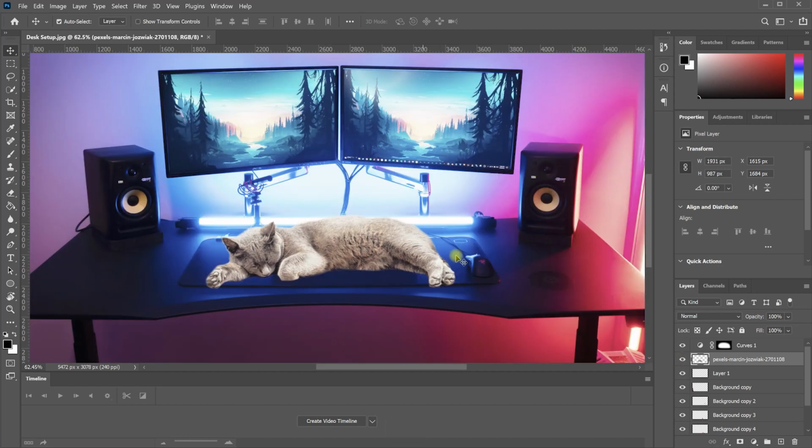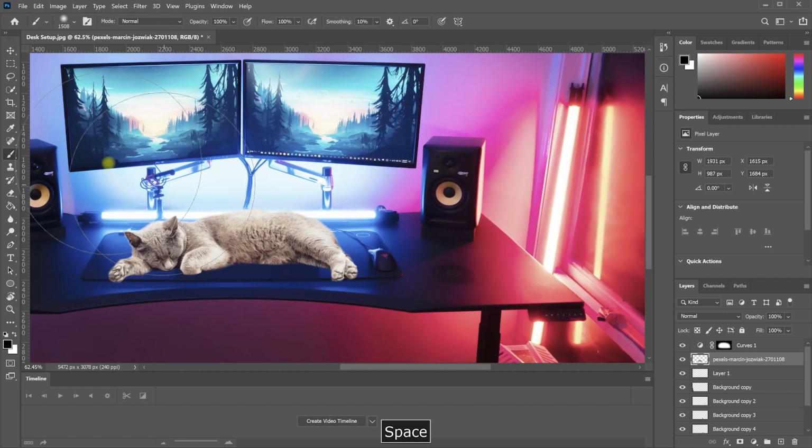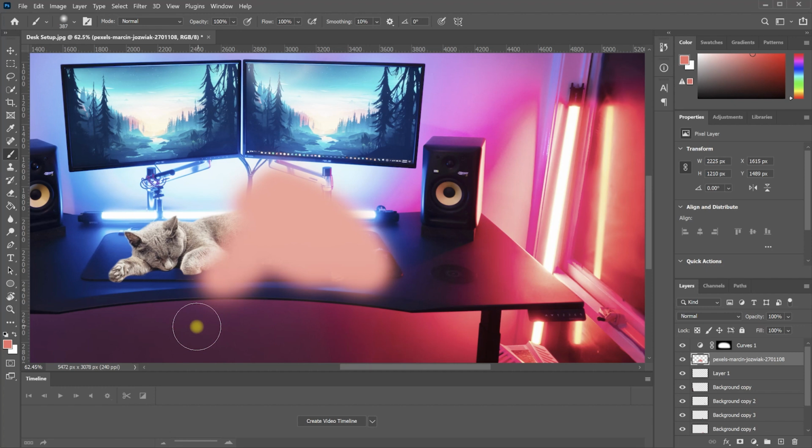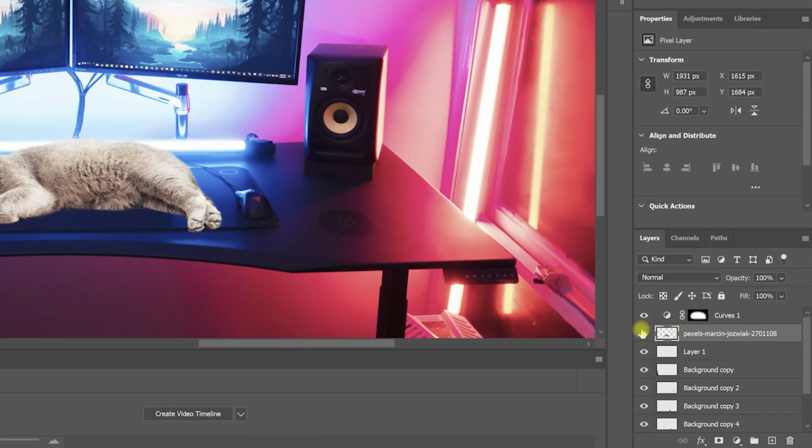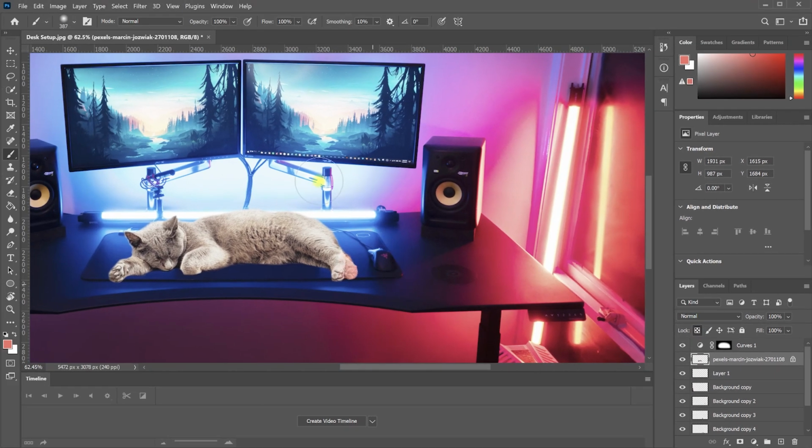Let's say I want to paint just the edges of this cat to give them a bit of color from the lights all around my desk, as if that light was casting on the cat. If I select the color of one of the lights, grab the brush tool and start painting, the paint will go all over the cat and all over the layer. However, if you come to the top of your layer panel and enable this little checkerboard toggle here to lock transparent pixels, and paint now, the brush tool will respect the transparency of this layer and you can now only paint over elements that actually already exist.